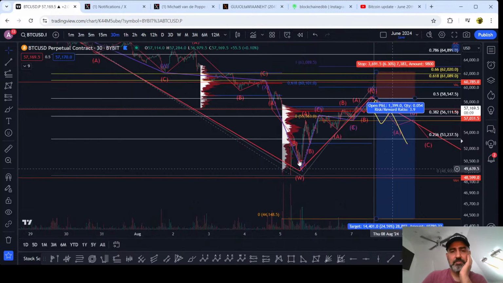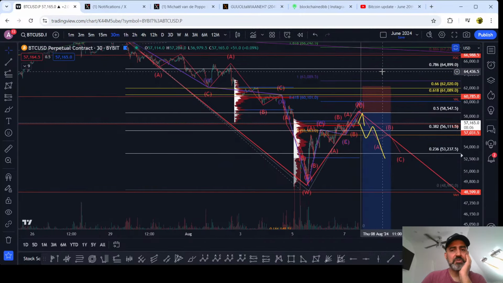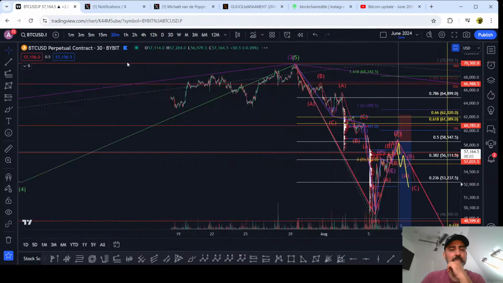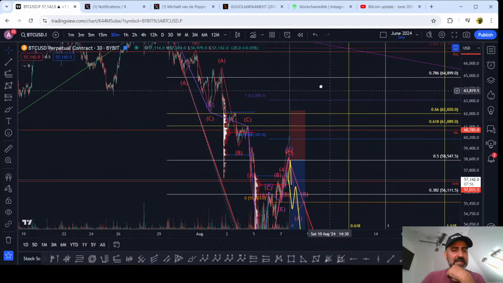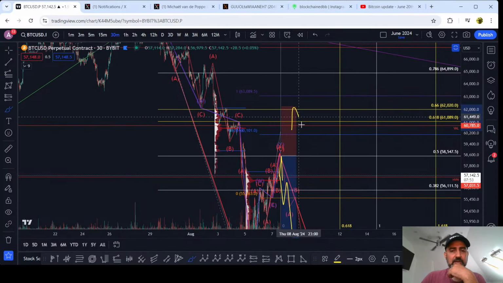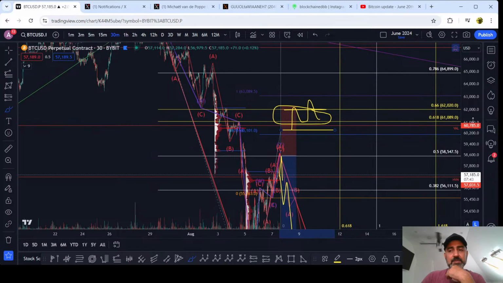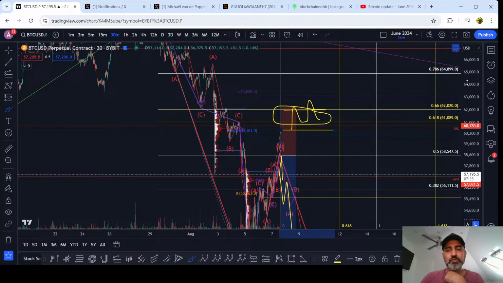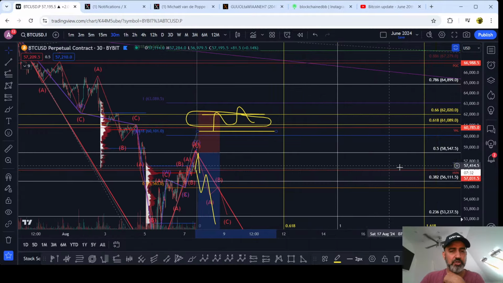But strength in this context would be to reclaim the value area low and flip it back as support. It's quite a tight value area, but still that would be strength. It would require strength to get back into the value area low. In this context, getting back into the value area low is also flipping this golden pocket into support. I think that would be strong. You need a really strong Bitcoin to do that, to flip this value area low and this golden pocket into support. You're ending up higher, but you're buying strength then, and maybe a market structure change too.